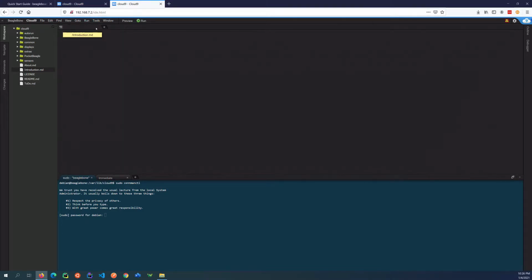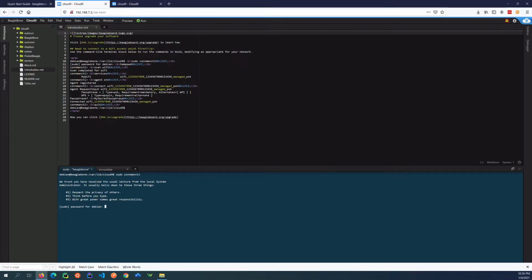Huh, okay. Bummer. I guess we're just going to have to look at it this weird way. So they said the password is temp pwd. Nice. And then scan Wi-Fi. So that should hopefully scan for all the networks. And let's see, scan complete.